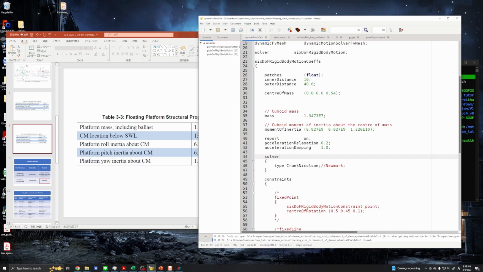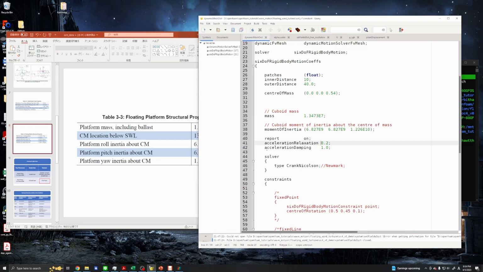For the acceleration relaxation, if you do not want relaxation, you can set it to 1.0, and the acceleration will be at full swing. The simulation stability may be a little bit affected, so I decreased it a bit for more stability, but the results should be similar.